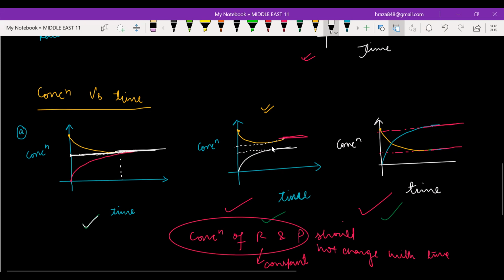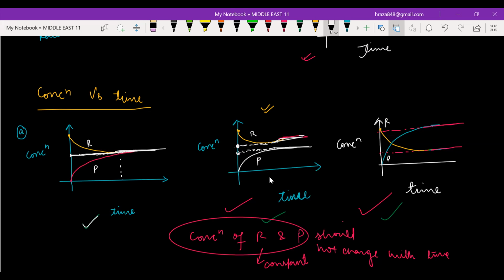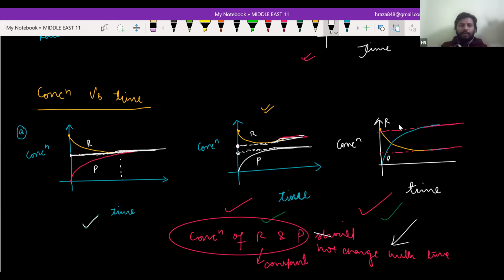Yes, sir. Now if you see, after some time this graph goes straight, parallel to the x-axis, both the reactant one and the product one. This is for reactant, this is for product, because product will start from 0. Then after some time you will see that the concentration of reactant is constant, as well as the concentration of product is also constant. And if they are constant, that represents it is in equilibrium. That is the condition for equilibrium, and it is satisfied, since with time the concentration doesn't change.